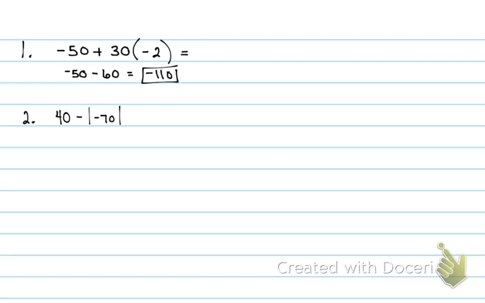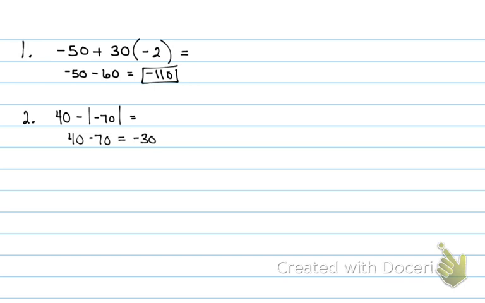Does anybody remember what absolute value means, Maddie? There's not a negative because it's, Colin? It's a number's distance on a number line from 0. It's how far it is from 0. Not negative, not positive. It's just 40 minus 70. Okay, so that minus sign in front, yeah, it did stay. So 40 minus 70 is negative 30.